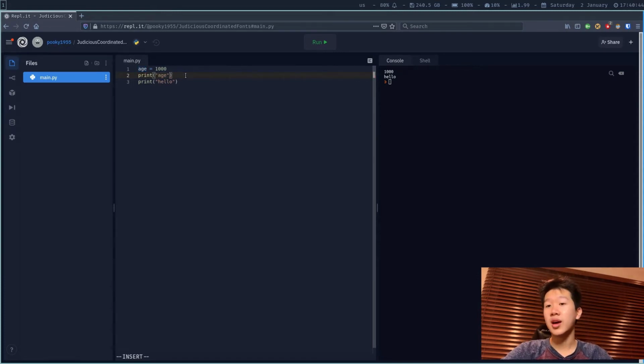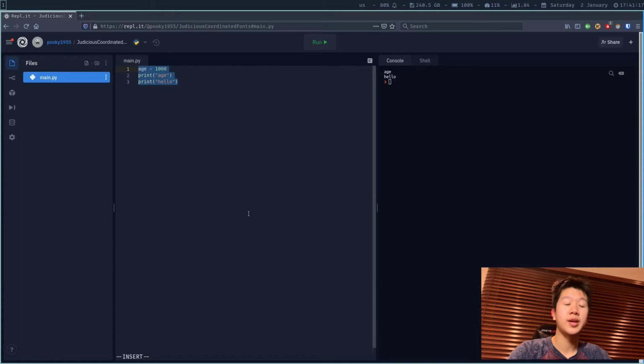In Python and most other programming languages, double quotes is meant for strings. And what is a string? A string is just basically a string of characters, so a sequence of characters. So age is a sequence of characters. And if I want to store it as a sequence of characters and not as the variable value, I put it in double quotes. So for example here, you'll see that it prints age and hello.